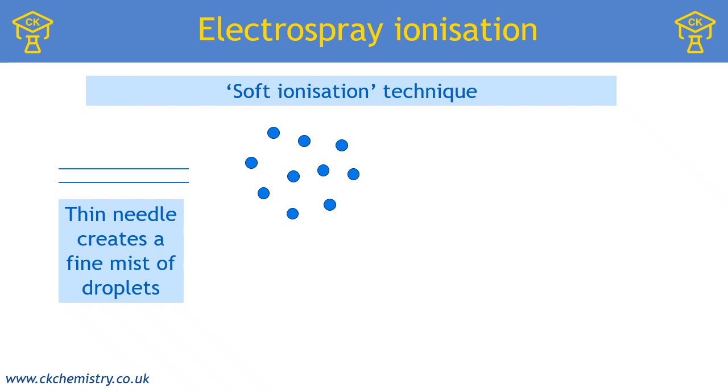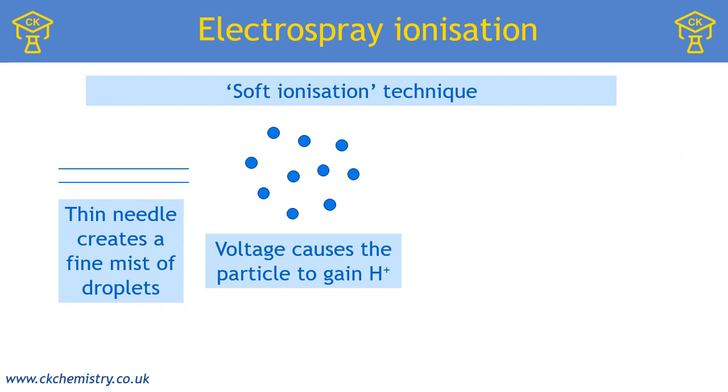You have a really dilute solution, and you put it through the needle, and what that does is push these little tiny droplets out, just like a spray bottle does. Okay, so it pushes it through and they all spread out. At the same time, we are applying a voltage. So what this is showing is individual little droplets, and each of the droplets is probably going to contain like a single molecule of what I'm interested in. We apply a voltage, and the voltage causes the particle not to do anything in terms of electrons. What it's going to do is gain a hydrogen ion. This is pretty common in chemistry. It's a pretty common way that things form charges, especially larger organic molecules. So they gain H+.